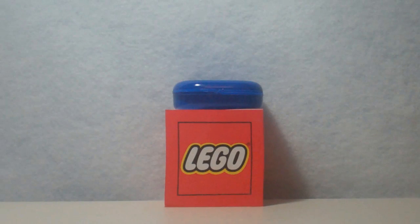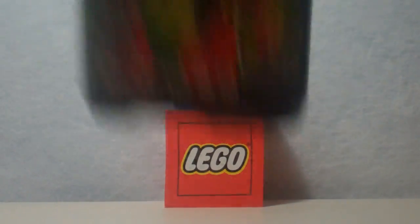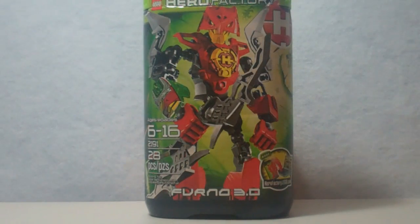So this is our first Hero Factory Fun Fact, and this one's, of course, for Furno 3.0. Let me just put the canister back in so you guys have something more interesting to look at. Our first Hero Factory Fun Fact was submitted by Luigi1022, and his fun fact was Furno 3.0 is the only hero that is not based off a mammal. He is, of course, a bird. So thanks Luigi1022 for submitting that fun fact. Go check out his channel. He actually does really cool reviews.